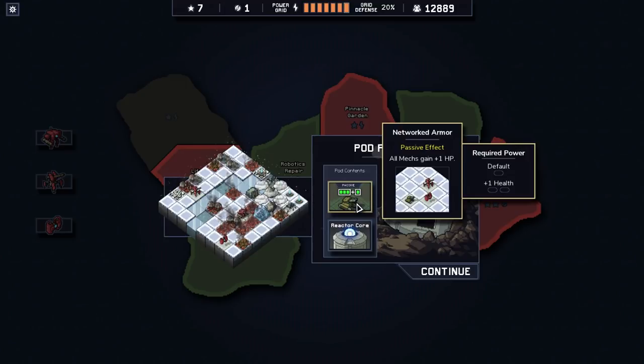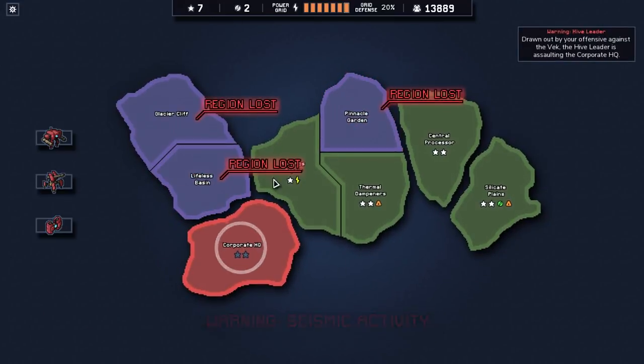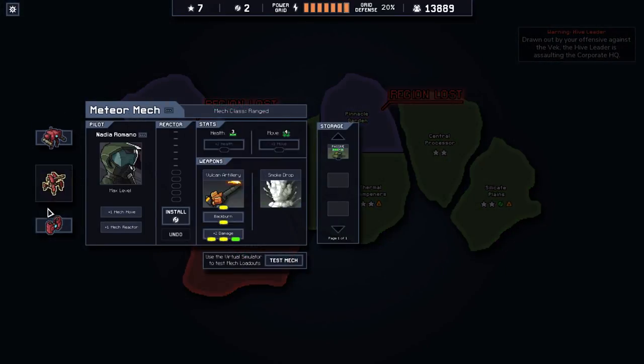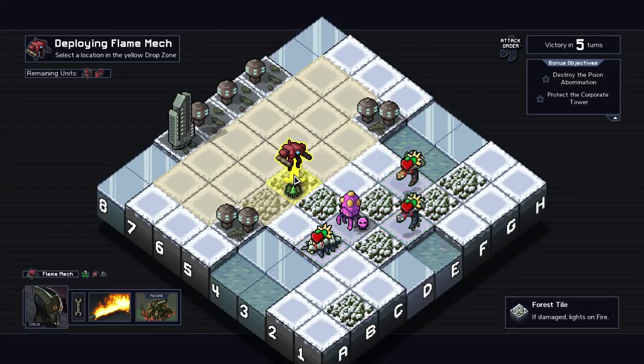All mechs gain 1 HP. Not as useful as you would think, especially this late. I mean, I have so many other better things right now. Like, what do I replace? Really nothing. Because what's 1 HP do for me? I don't even have the upgrade for most of them that gives them, like, a little bit more than that.